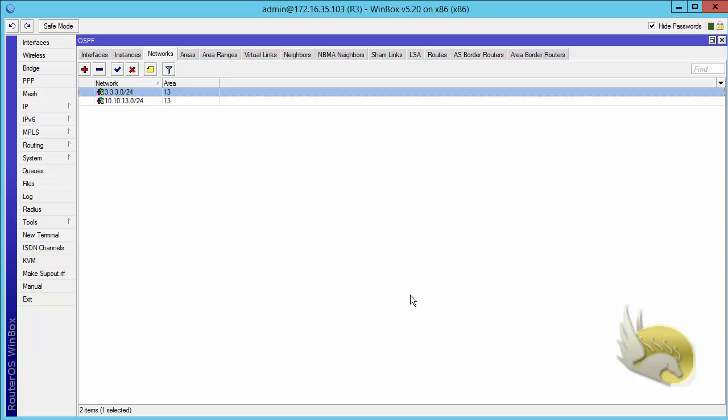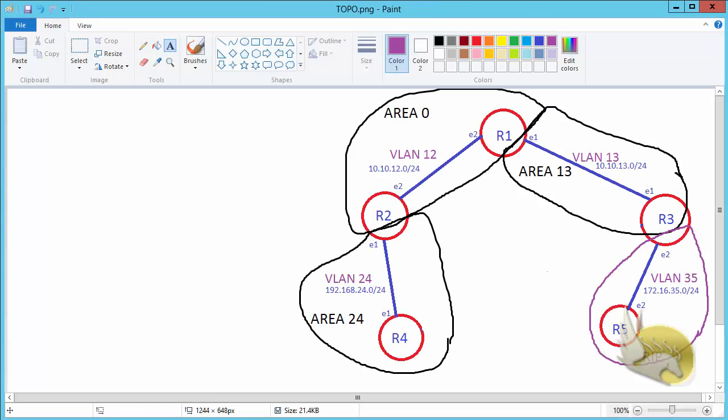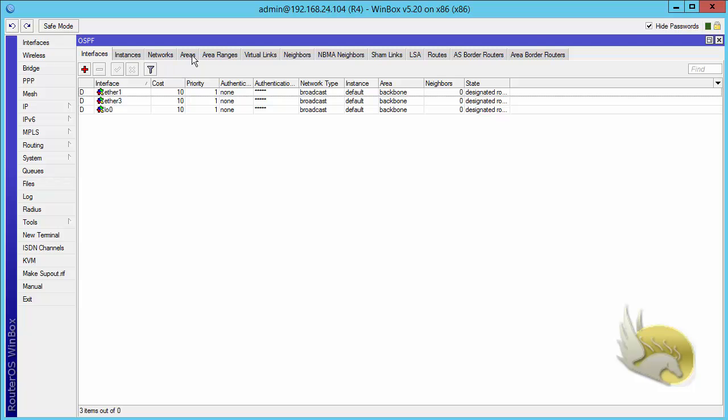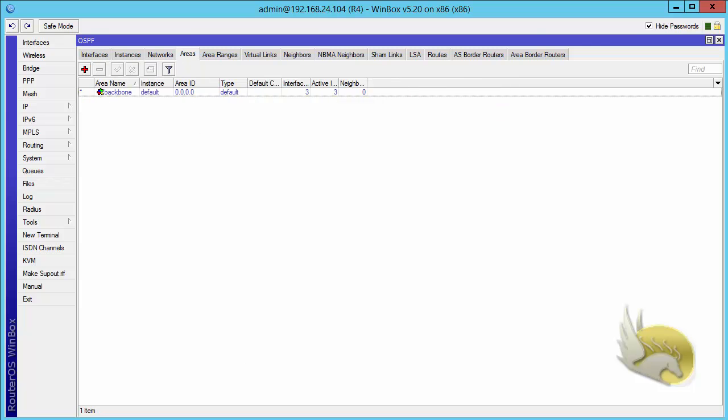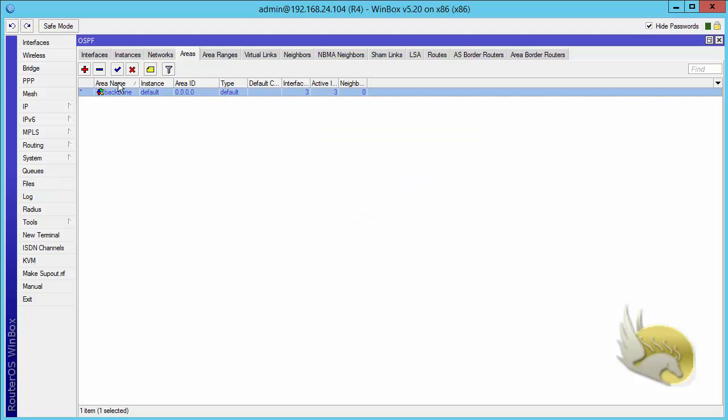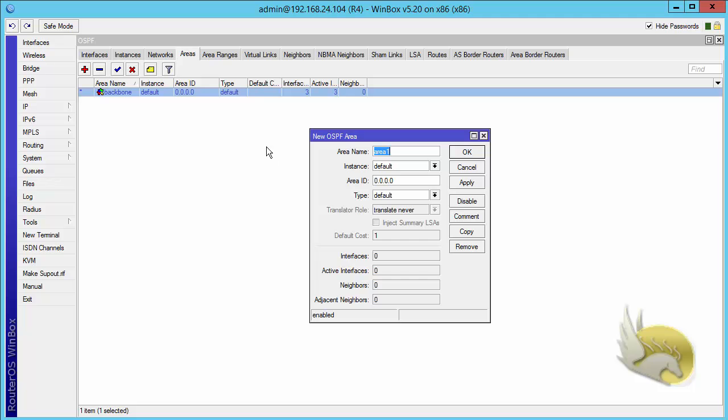Okay. Now on router 3, I need to make some kind of configuration. Let's go to router 4 first of all. On router 4, I'm going to put everything under area 24. So let's go to area and change the area to 24. There is no area 24, so I added area 24.